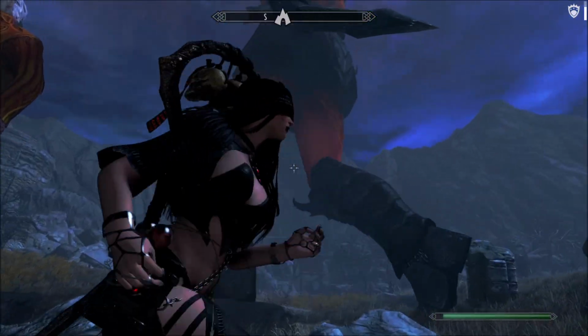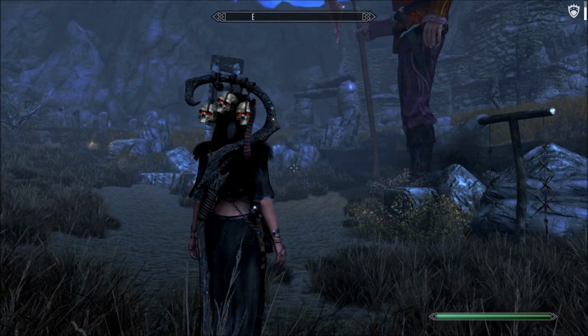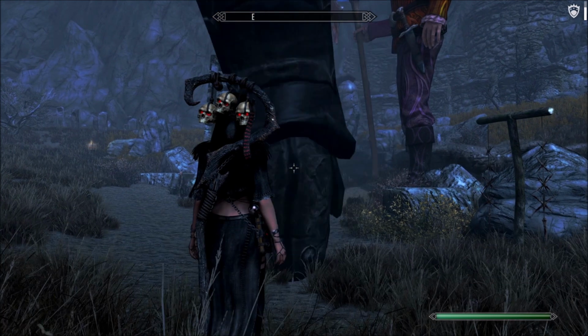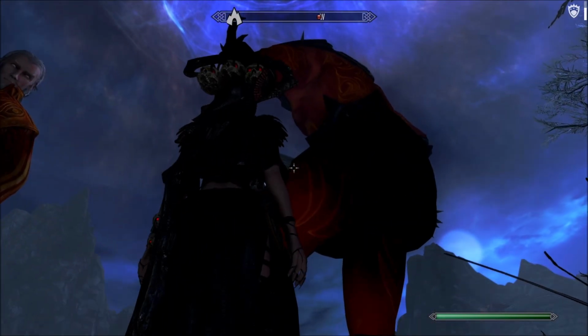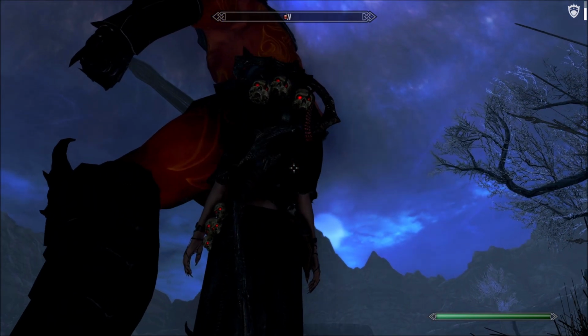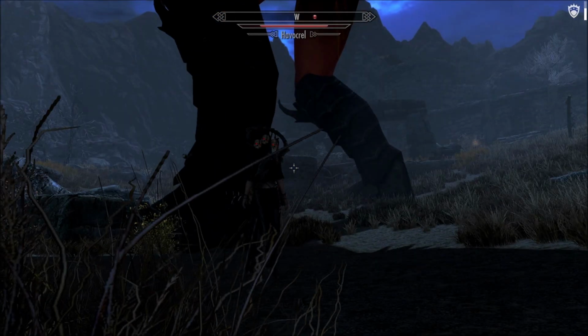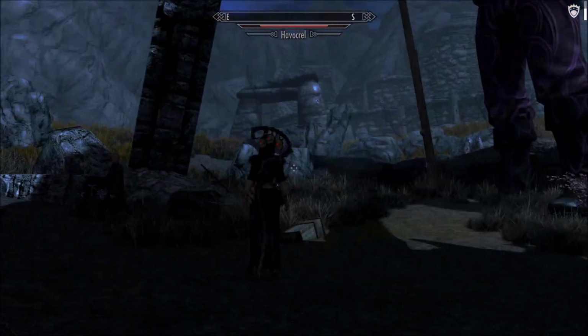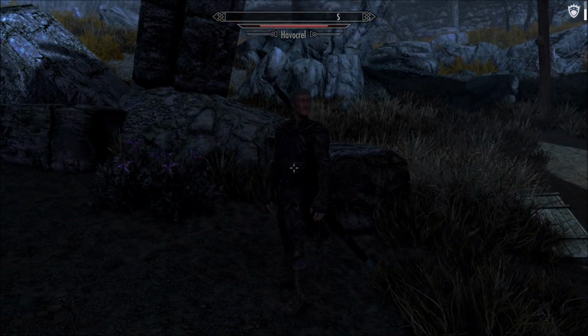So let's go ahead and move him over to me. This is kind of how I set up this scene right here. I got him really big, right? Then I positioned him. He seems like he wants to attack something right now. This is typical. You got to really work around the AI, making sure that it's doing what you want it to do. So what we're going to do right now is I'm going to show you how I change the size of NPCs. I do it through the same mod that I use.